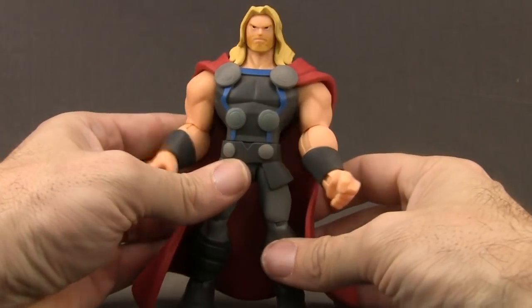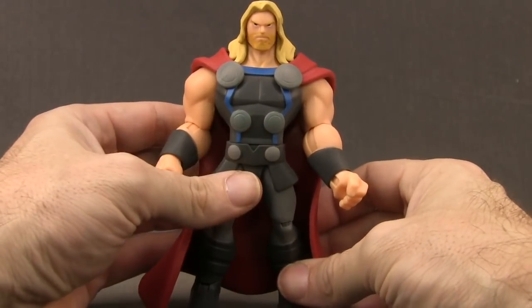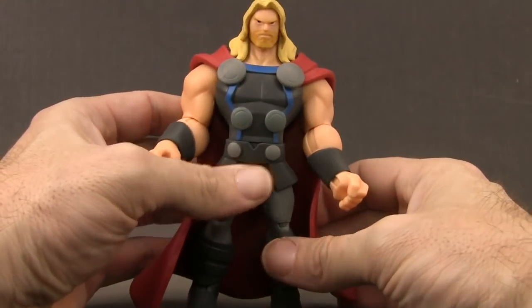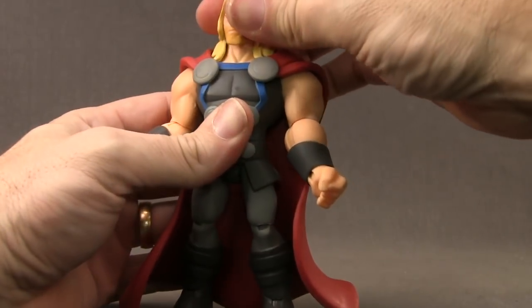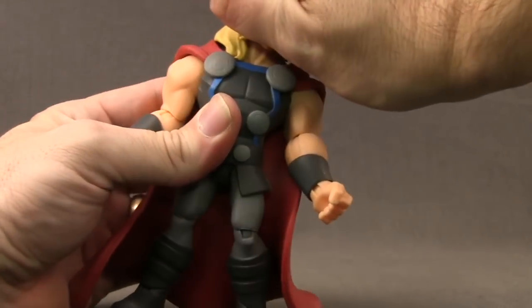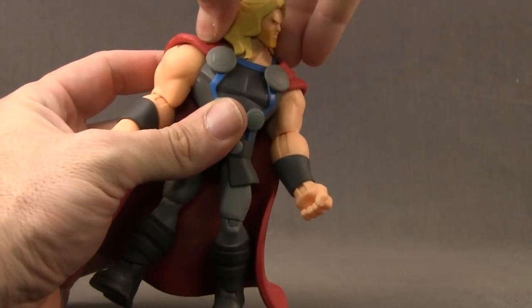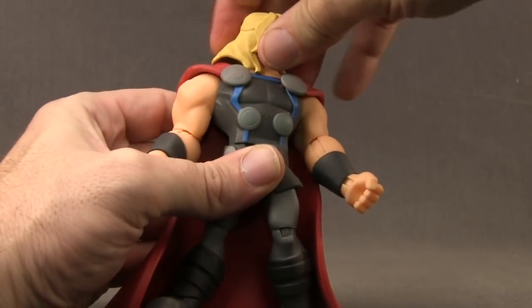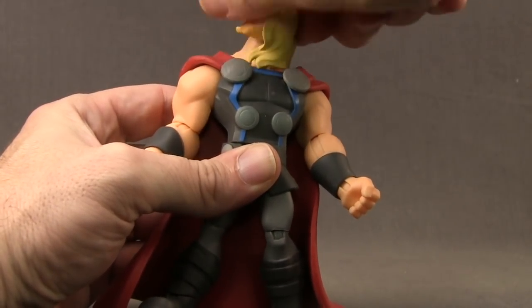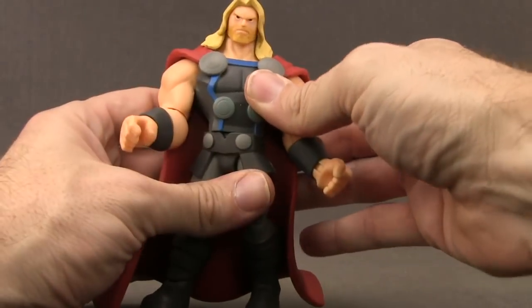Okay, so as I mentioned at the beginning, these figures do have articulation, which sets them apart from the actual figures they did for the video game. So with these, you can turn the head left or right. Now Thor's is limited a little bit because of the longer hair, but you can kind of lift the hair up. The hair is done with a fairly soft rubber material, so it does have some flexibility. Of course, I just popped the head off there because it just attaches with a ball joint, so just be wary of that.